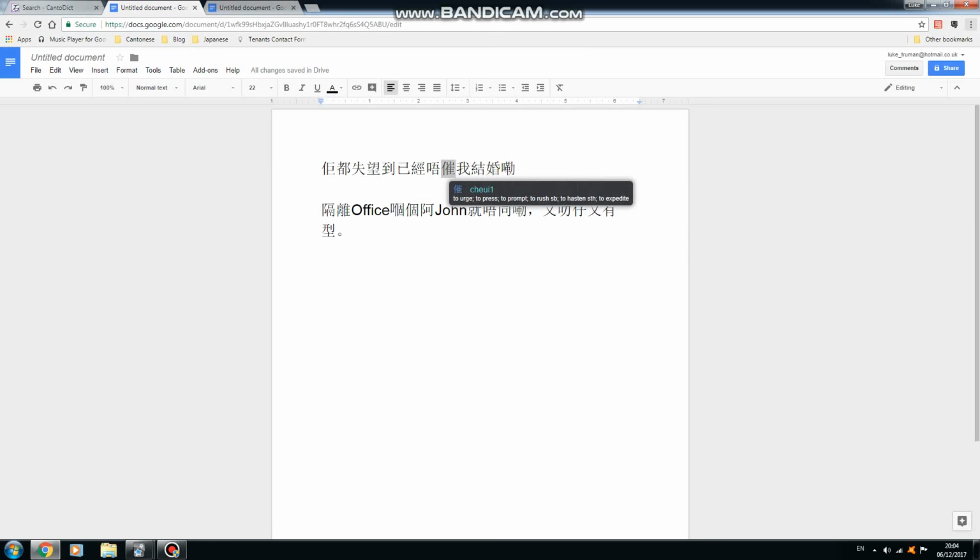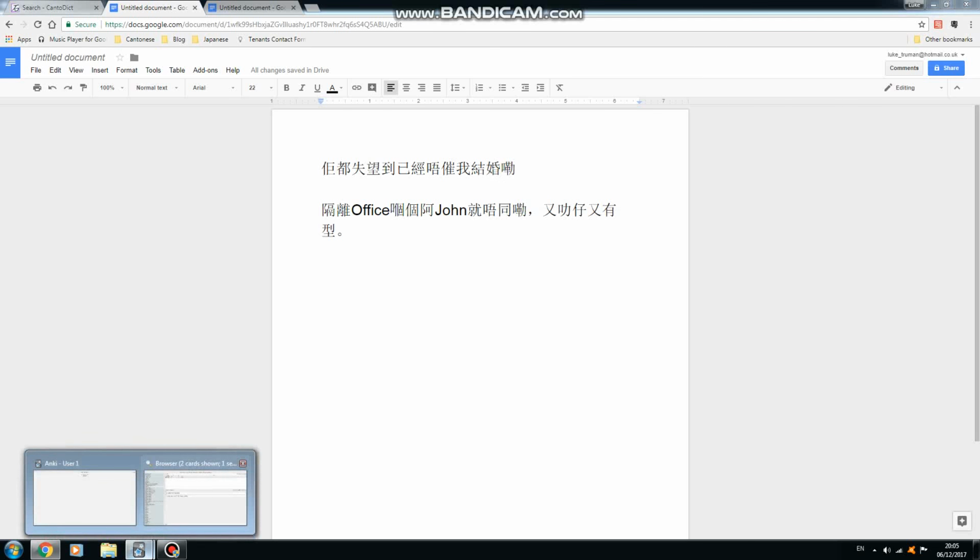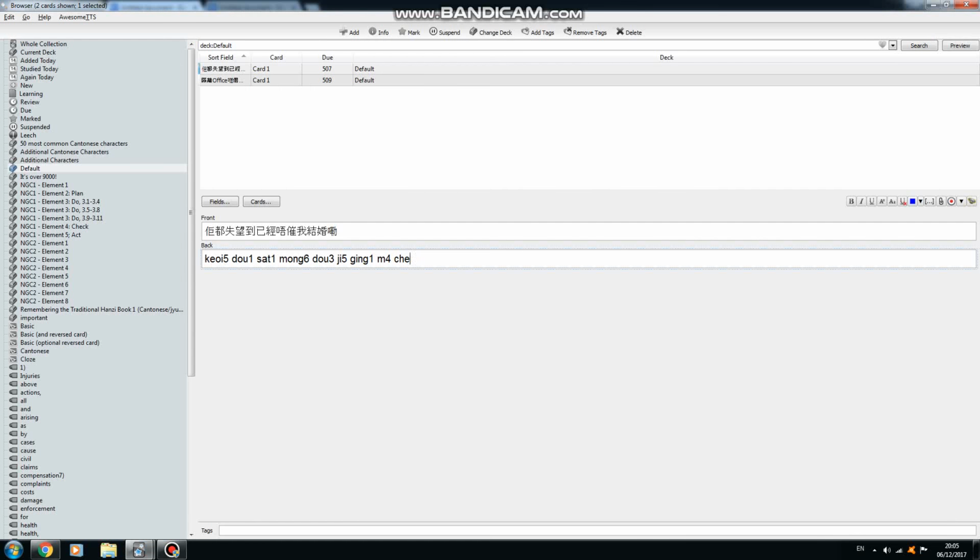The only thing is, sometimes using this pop-up tool, it's kind of like a mix between Yale and jyutping. So anyway, this is a new character. I haven't come across this one before, which means I'll be transferring it over to my deck after. But in jyutping, I just looked up on my phone, it's got a H, it's like that.